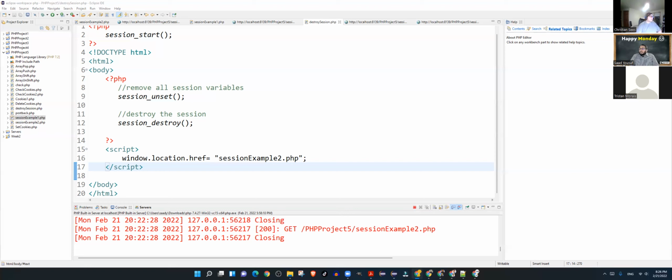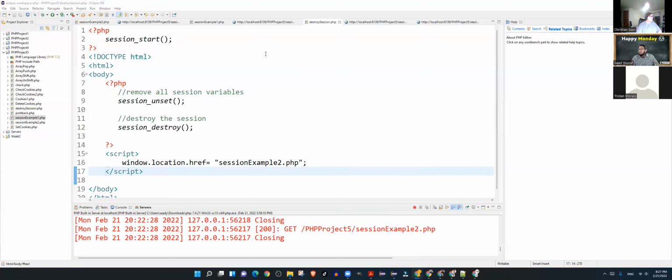In PHP, something like this could be done. The redirection could be done with the help of JavaScript, because the PHP built-in redirection is a header, which needs to be right at the top where we have the session start. One thing you have to keep in mind is that in PHP, all the pages that have to do with sessions need to have the session start right at the top. Otherwise, it doesn't know that you will be using sessions. You need to tell it ahead of time that you will be doing some session management in this page. So that's one thing that's a little bit different in PHP.